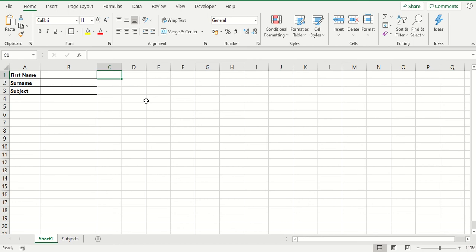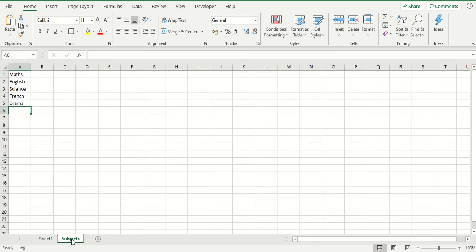You see in front of you on the spreadsheet, there are 3 boxes that need to be filled in: a first name, surname and subject. The first name and surname are going to be left as normal cells, so of course you can type whatever into those 2. But the last option, we're going to add some data validation to it so that only a subject from a certain list is selected. The subjects that are going to make up this list are found down here on the subjects worksheet. We've created a separate worksheet for this as it keeps it a bit neater and is easier to find your lists.